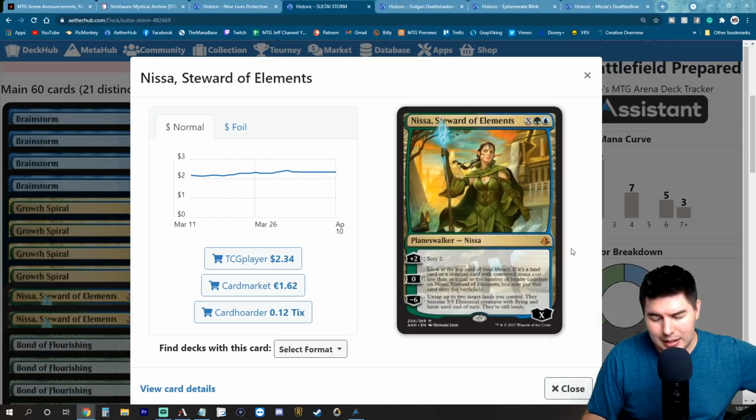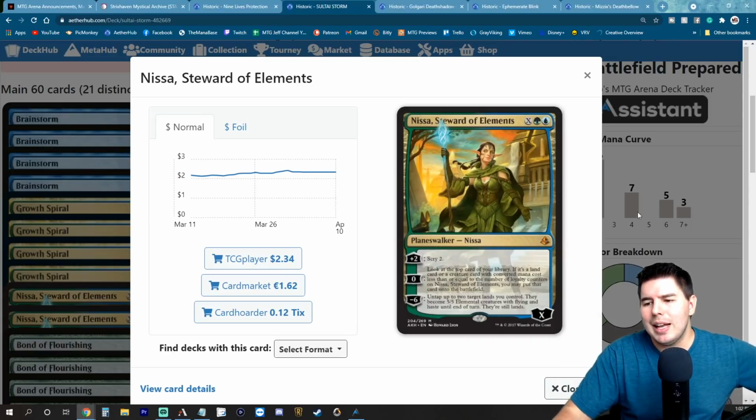And I believe it comes in untapped as well, which is nice. So we can keep casting stuff. So that's the reason Nissa's in here. It's just a nice thing to kind of help us keep going off the combo.